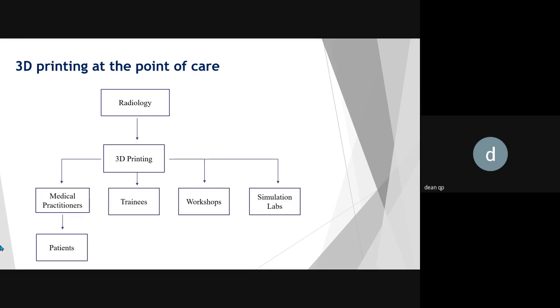So all the guides are 3D printed. Whatever we have to use intraoperatively, we have those jigs. For the rest of the skull, we don't 3D print for most of the cases. Otherwise, there's so much plastic material accumulating in your lab, and then getting rid of that much plastic is again a problem.